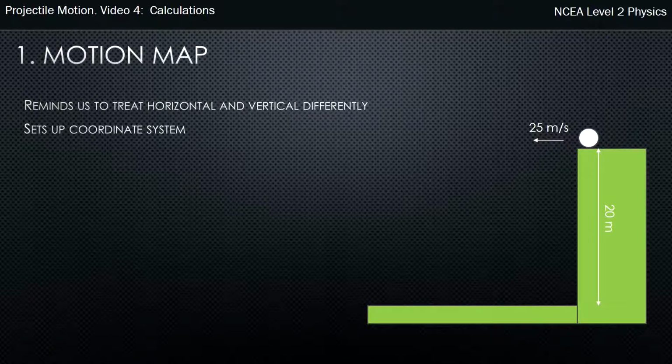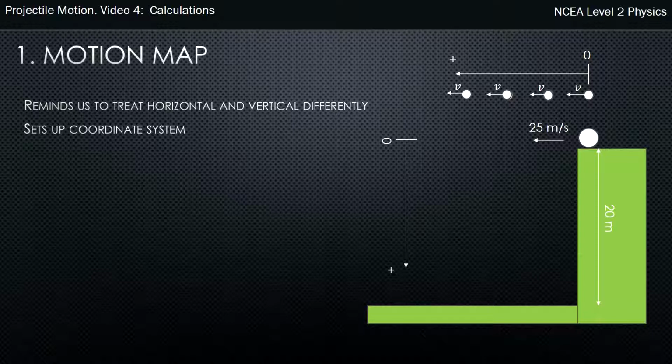So remember, we can split this into horizontal and vertical. So here is a horizontal motion map. I've chosen positive to be to the left because the ball's moving to the left. That makes sense to me. Its horizontal motion, in the first 3 videos we discovered, was constant. It goes a steady speed horizontally each split second. So I've got those v's on there, the same size.